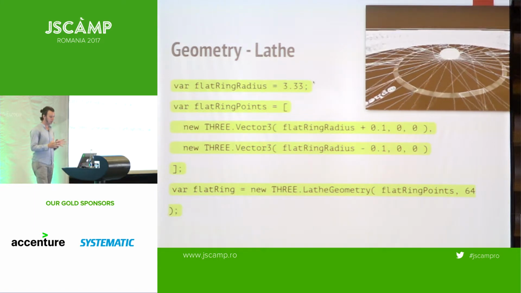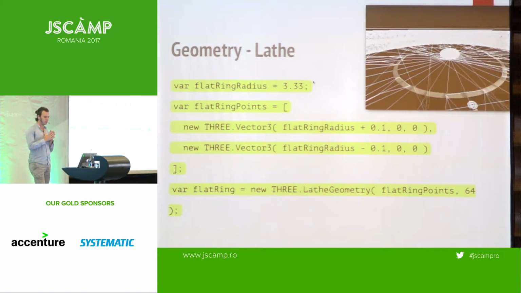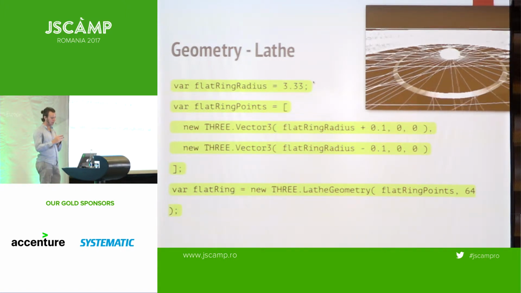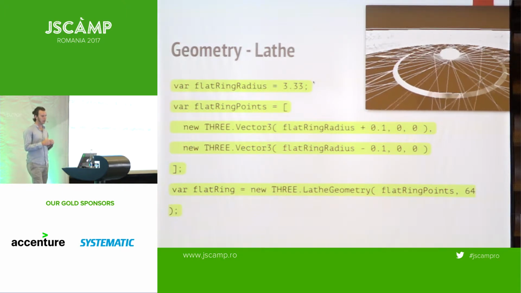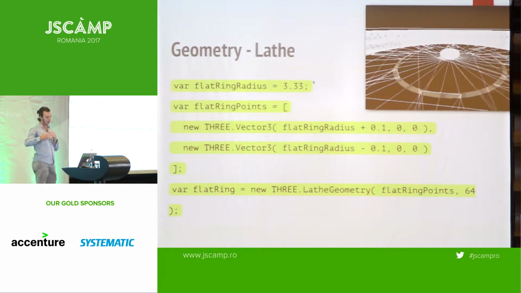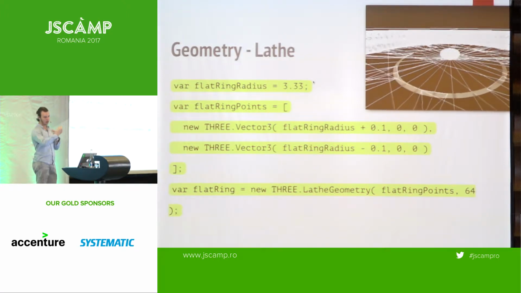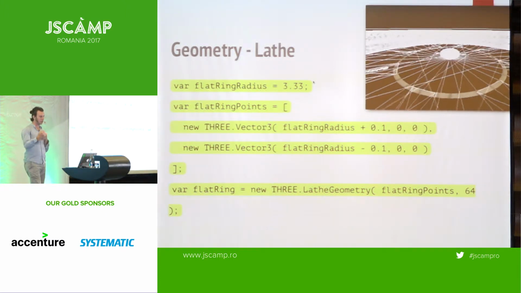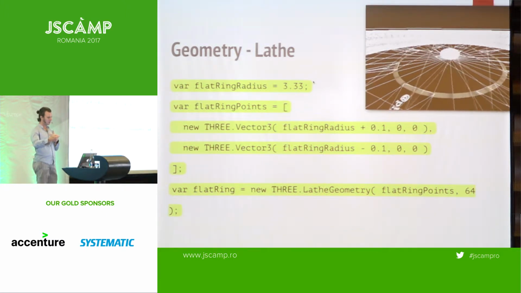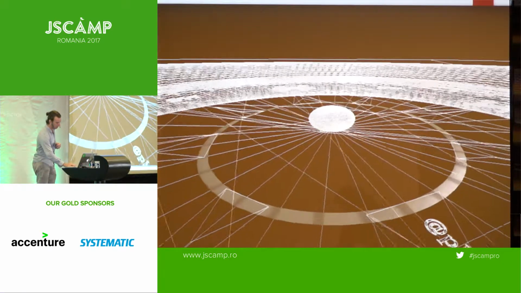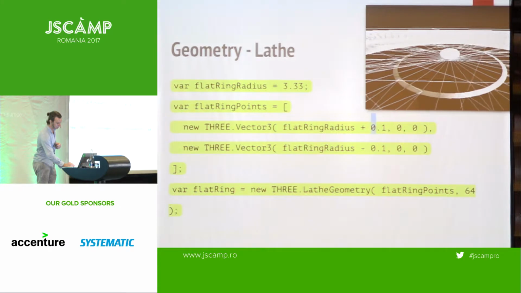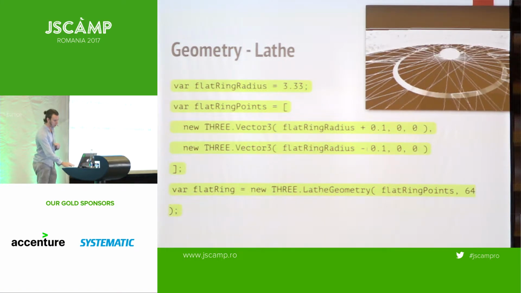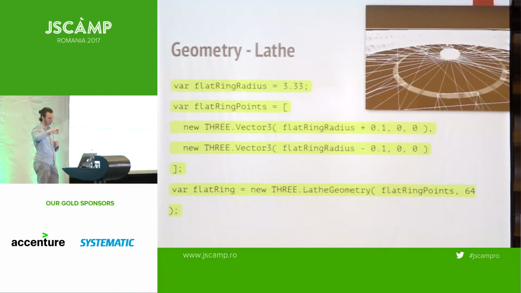We can get a little bit more complicated by defining shapes which are not some sort of primitive like a sphere, but rather here we're using something called a Lathe geometry. What this lets us do is define a cross-section of an object and then spin it around its axis to give us something that looks 3D. So here we're doing something very simple. We're just taking 2 points, which are separated by some distance. That's this 0.1 here. And then these 2 points get spun around using this Lathe geometry to make this flat ring.